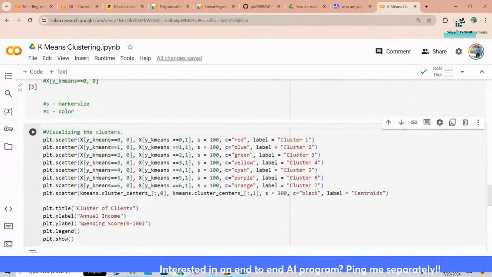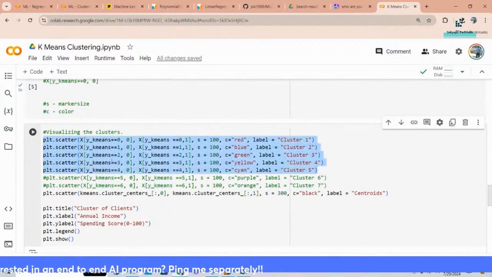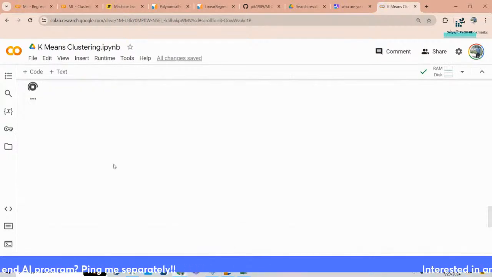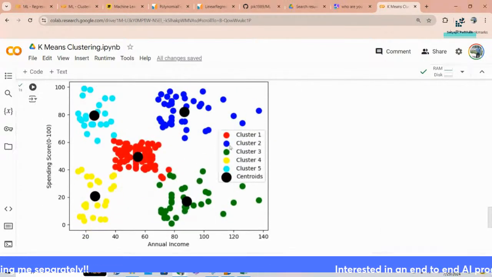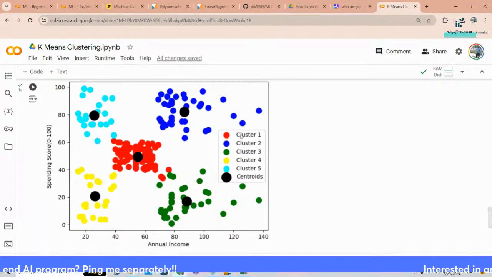Okay, so I'll run this piece of code, and then here I will just comment out these two lines because I only want 5 clusters. So I'll run this piece of code, and you will see that these are my 5 different clusters. You can see this is your group 1, group 2, group 3, group 4, group 5. Don't go with the names, right?